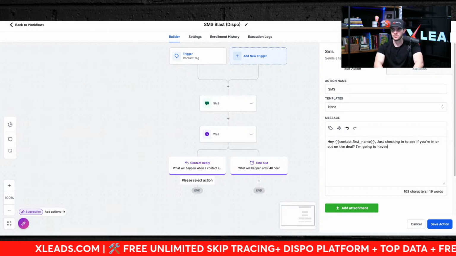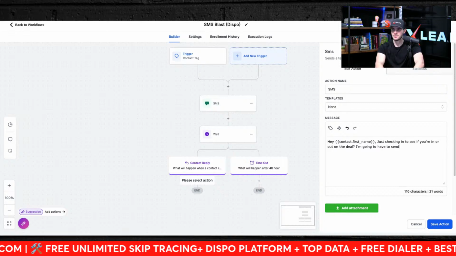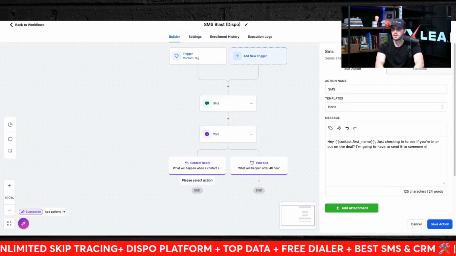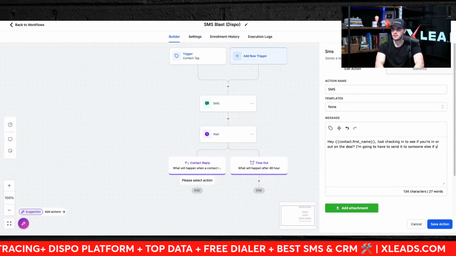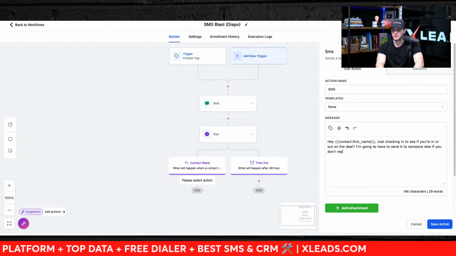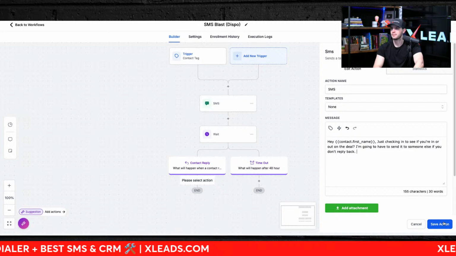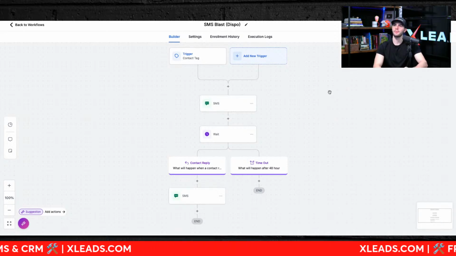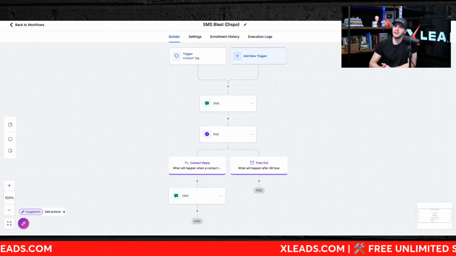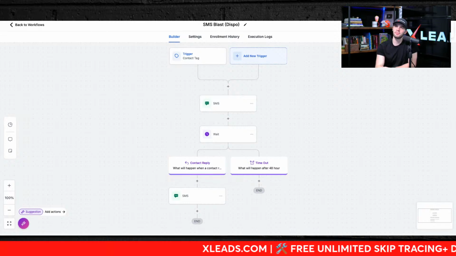I'm going to have to send it to those. If you don't reply back. And then cool. And then you can save that. So that is an SMS dispo, like mini little blast.